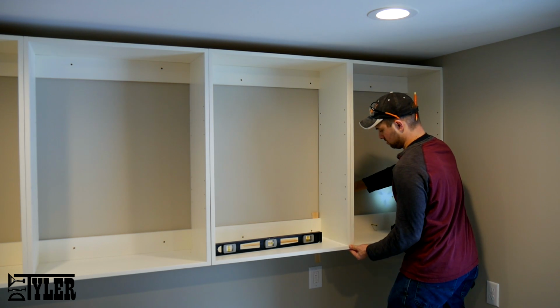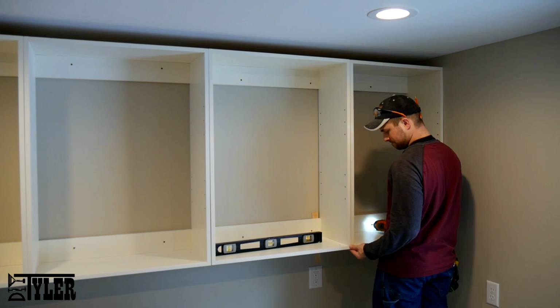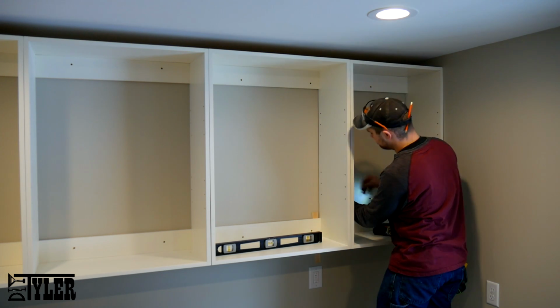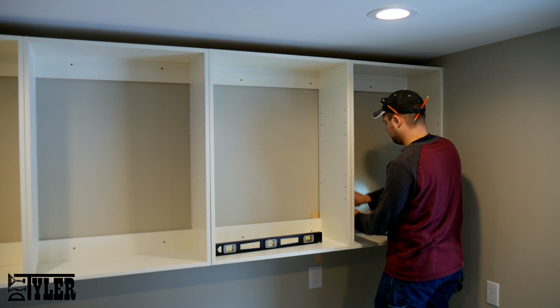Pretty awesome, huh? Yeah. The wall did seem to bow away a little bit on this far corner, so I used some shims to make sure the front of the cabinets were perfectly aligned.